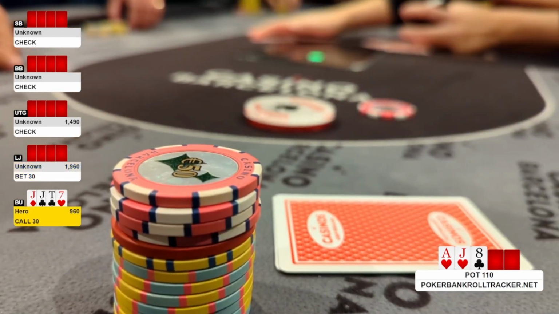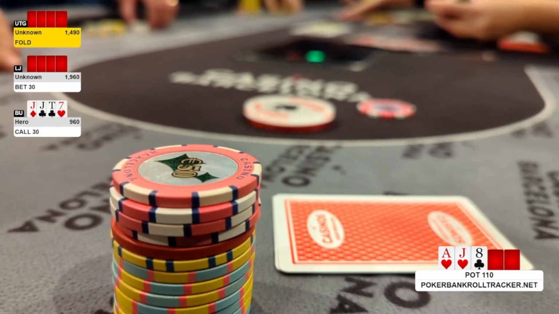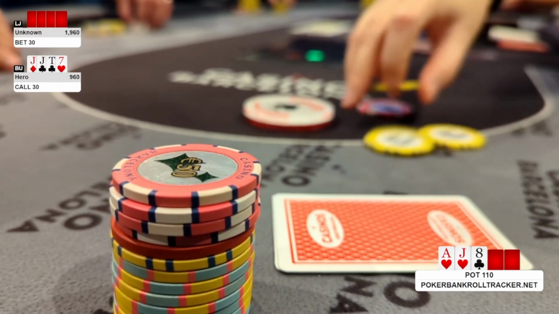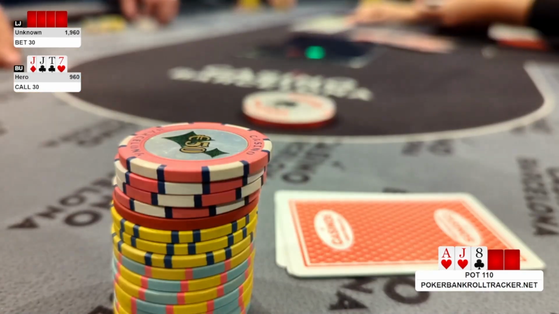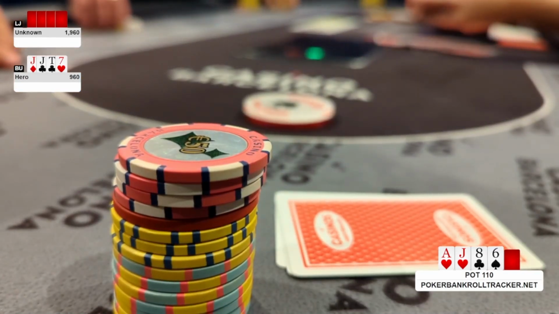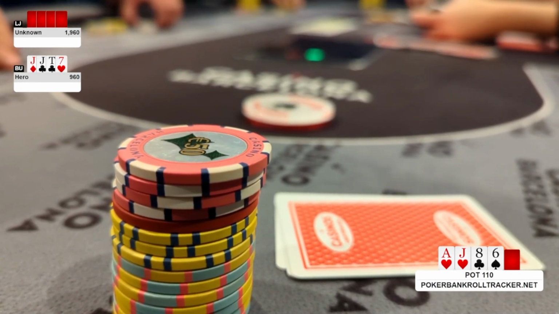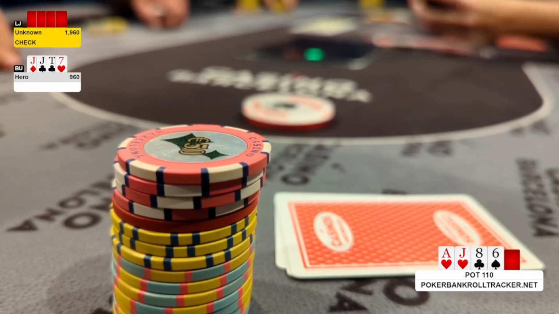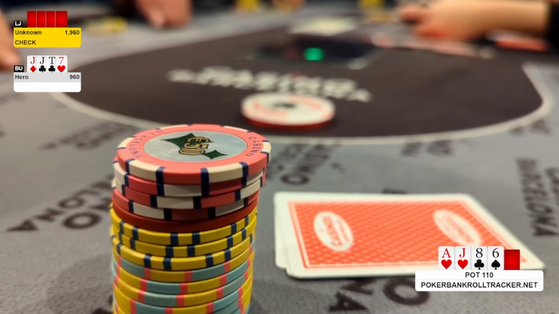By calling, I underrepresent my hand slightly, and I also don't risk raising and then someone else coming over the top, potentially somehow showing up with aces, which I don't think is that uncommon really, that people limp aces from, for example, under the gun. But that being said, I don't think that raising on the flop is necessarily a bad idea, especially because there are so many draws out there. Charging those draws, getting some equity denial is quite good. Still, I'm okay with the call as well.